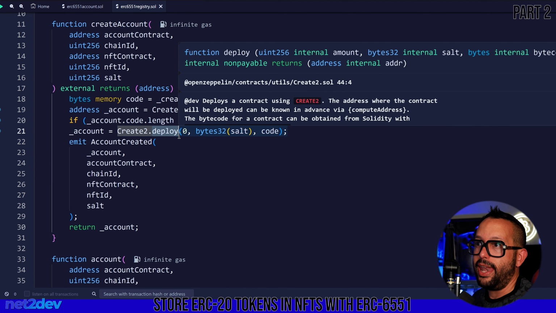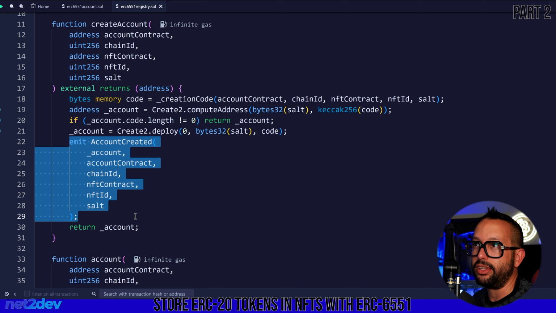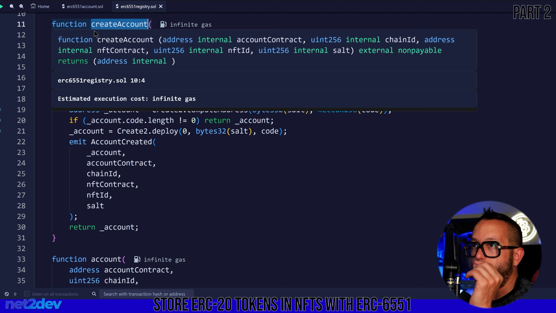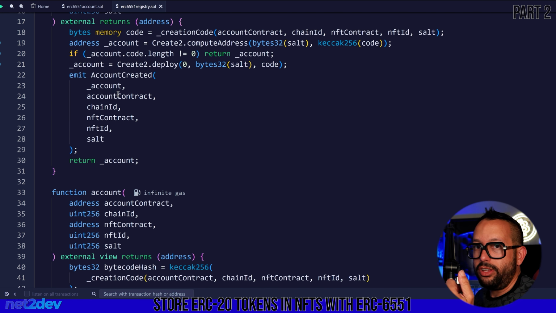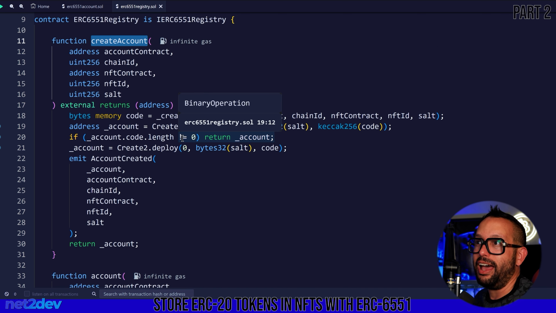All right, now we emit the event. So we have that on the blockchain as an emit event when we execute every single function, every single call to create an account. When we click and create that function, this will be done by the end user. We are going to incorporate this onto the front end. Okay, beautiful. So now check this out. Now that we know, when we pass all this information to the smart contract, how we get the wallet address, now let's work with the account itself, okay?